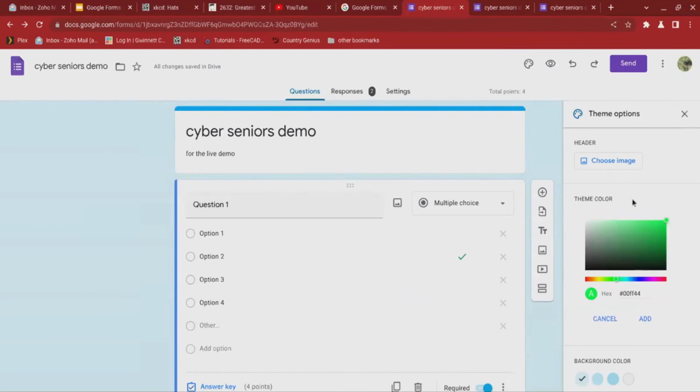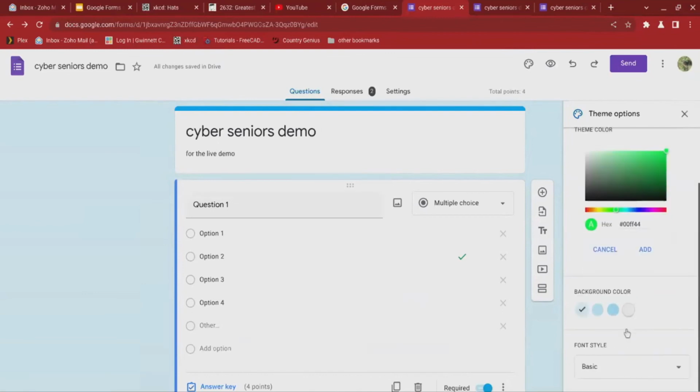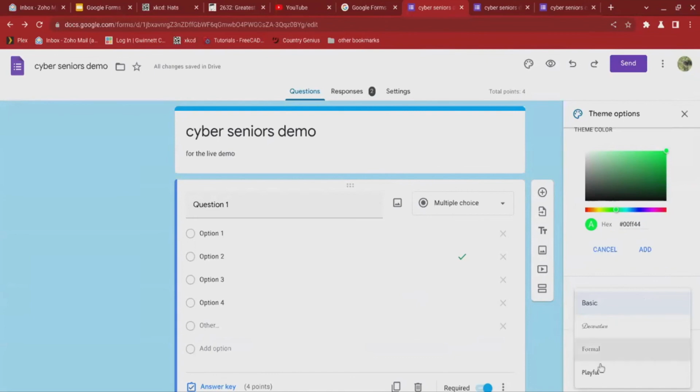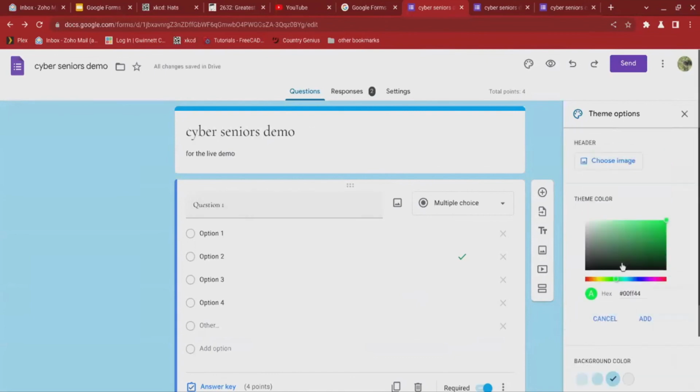If you wanted to be even more crazy, you can change your background color to match whatever random header color you have. You can change your font style. So let's say formal. You can see that changes your fonts. And you can add a header.